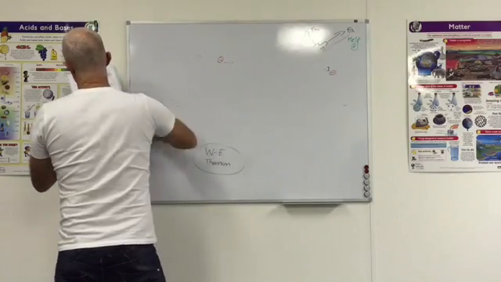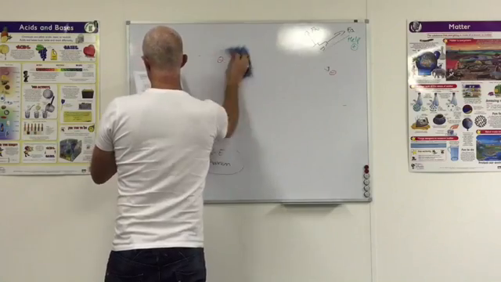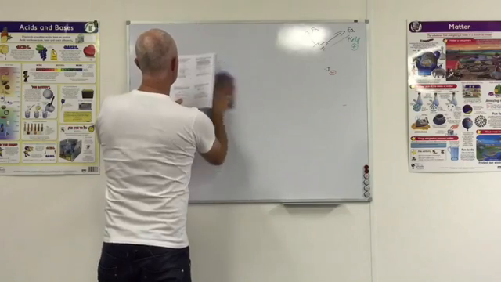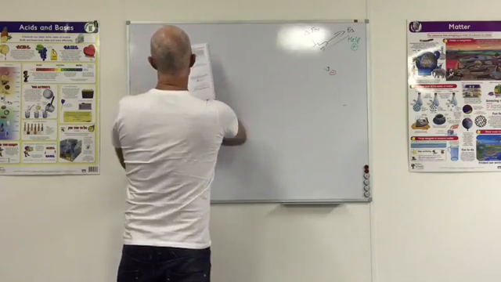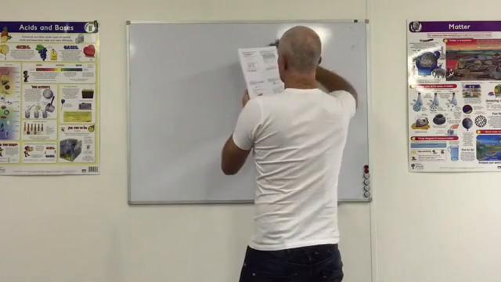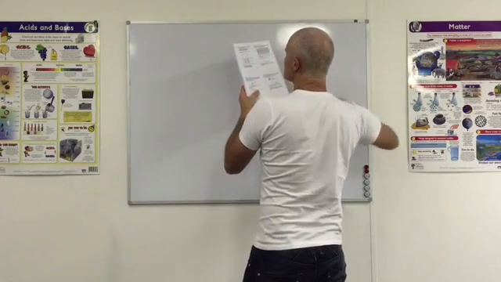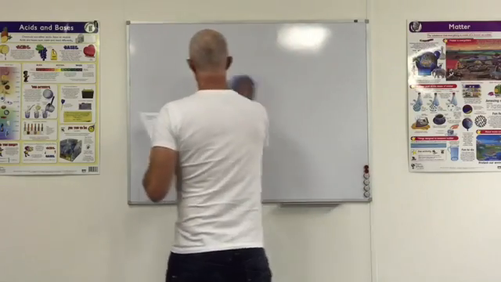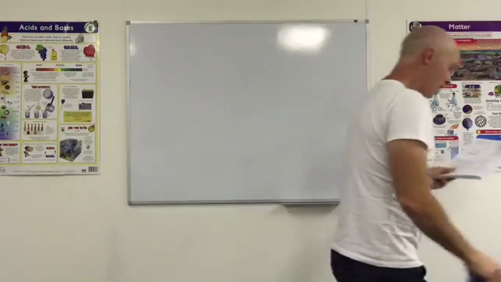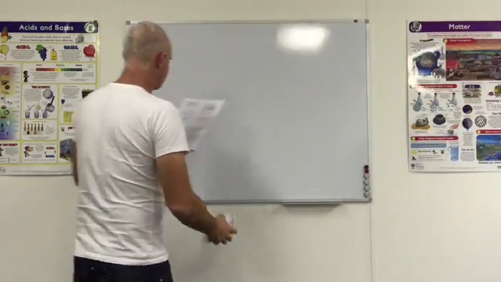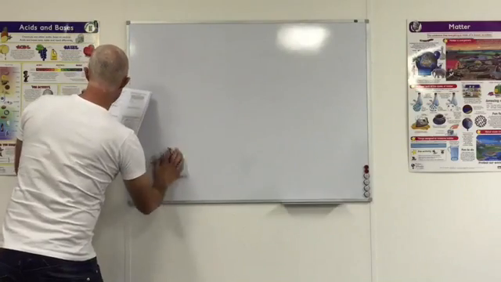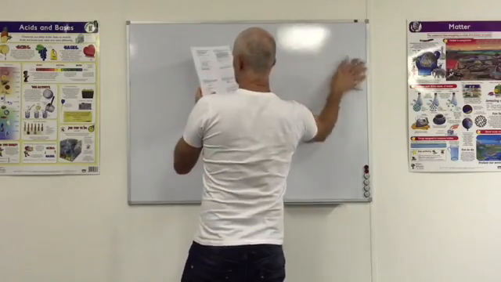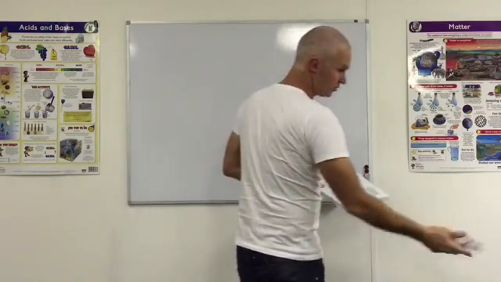Okay, so John applies a force F to help his friend in a wheelchair to move up a ramp of length 10 meters and a vertical height of 1.5 meters as shown in the diagram below. The combined mass of his friend in the wheelchair is 120 kgs. The frictional force between the wheels of the wheelchair and the surface of the ramp is 50 newtons. The rotational effect of the wheels and the wheelchair may be ignored. The wheelchair moves up the ramp at a constant velocity. 5.1, what is the magnitude of the net force acting on the wheelchair as it moves up the ramp? Give a reason for your answer, and that is 2 marks.